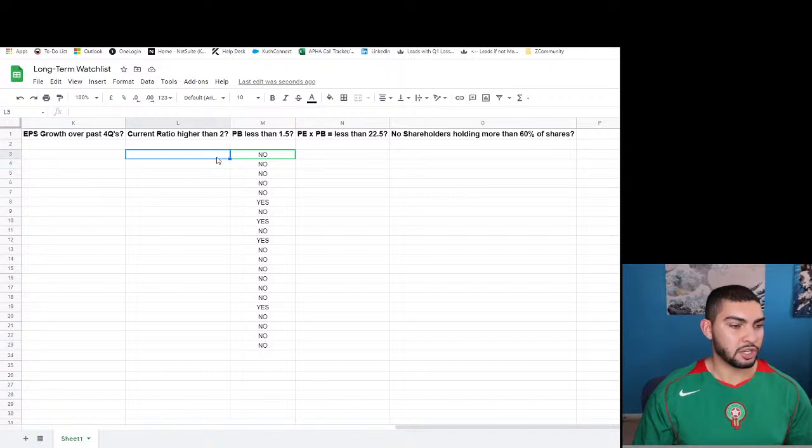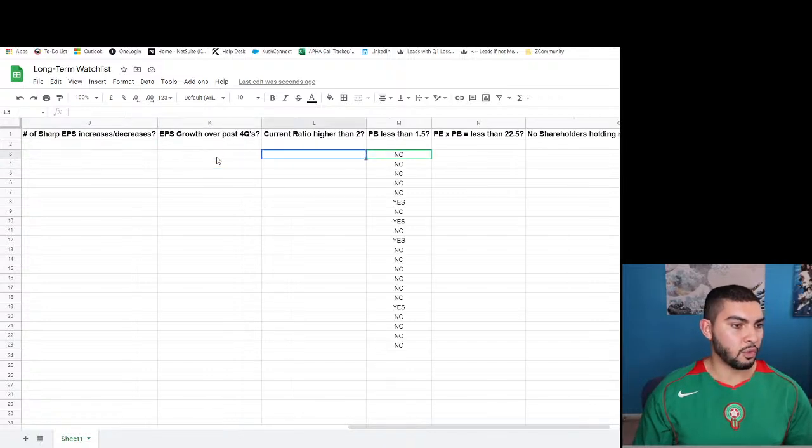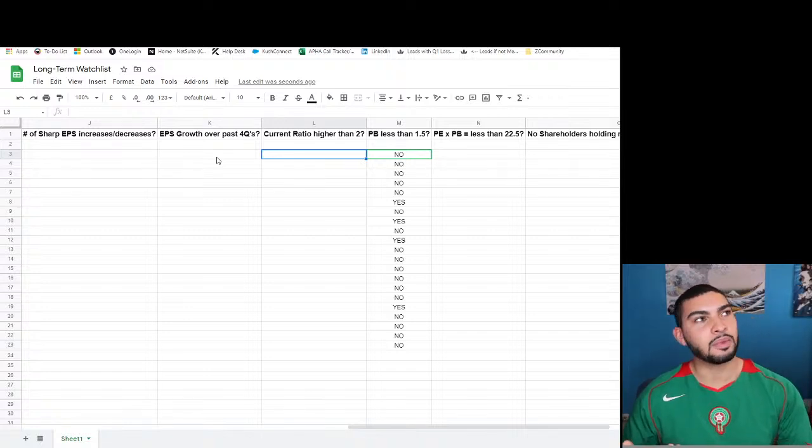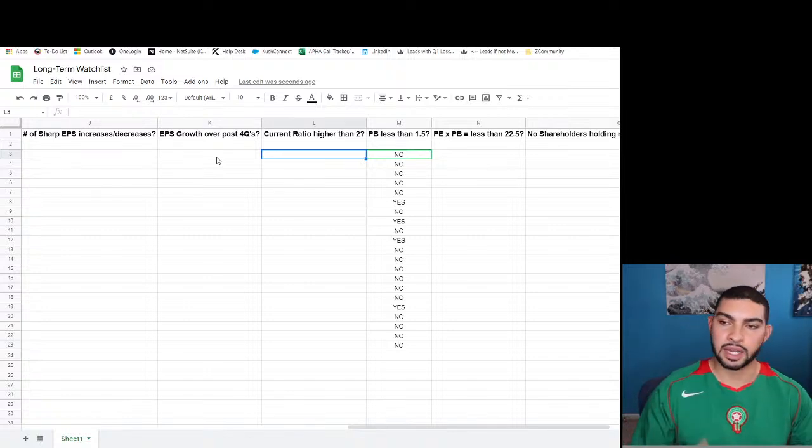Basically what a current ratio is, and I think I've explained it before, is you're taking the current assets over the current debt. This will tell you how insured the company is in case anything really goes down terribly, such as a market crash. How much of their assets will they be able to cover their liabilities, such as debt or even business expenses overall. If you have more questions on that, just let me know and I'll try to clarify that a little bit more.